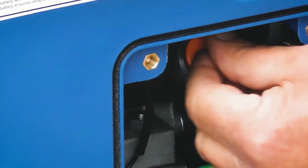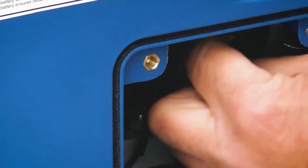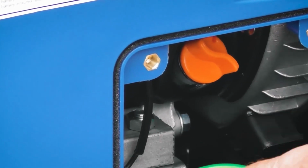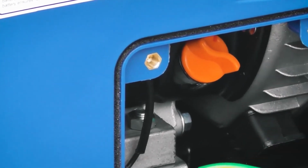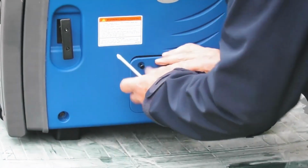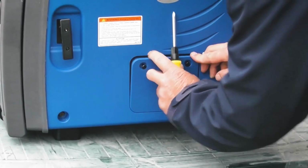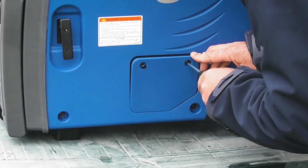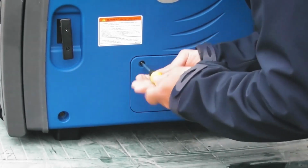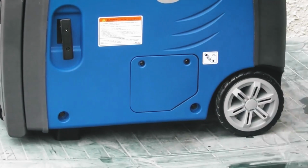Okay, to refit the plug, back into the hole, doing it up clockwise this time, screw it down firmly into place. If you do have a little bit of spillage, you can clean it up with some paper towel in here before refitting the access cover. So now that we've filled the oil, I can refit the access cover into the 2 lugs in the bottom first. Just line up the 2 screws with their respective holes. And screw the cover firmly back into place.